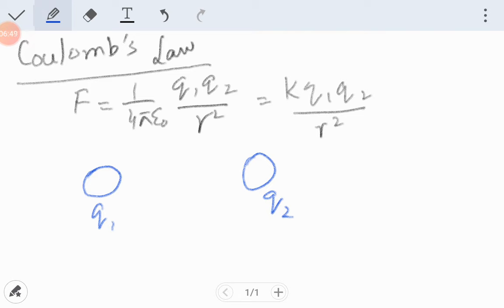So no matter how I draw them, they are still point charges. So there is force applied by charge 1 on charge 2, and there is another force applied by charge 2 on charge 1. So I say that the force applied by charge 1 on charge 2 is F₁₂, and the force applied by charge 2 on charge 1 is F₂₁.